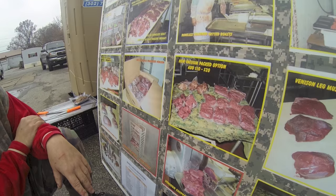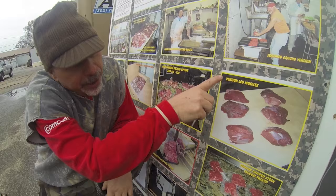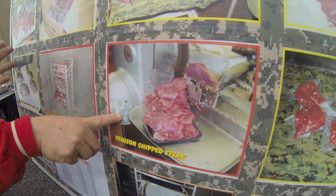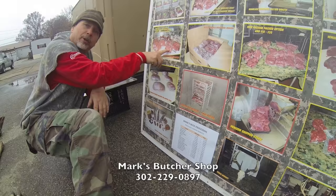On large deer, there are three nice muscles in each leg, but the larger the deer, the tougher and gamier those muscles can be. So on large deer, we recommend cleaning the muscles up and instead of cutting regular steaks, we wrap the leg muscles separately, freeze them, then temper and slice them thin for chip steak. You can also use them for stir fry and similar dishes. When you choose the chip steak option, it's $20 more, but you get pound-and-a-half packs — excellent for gourmet eating.